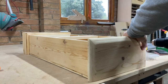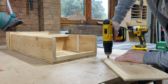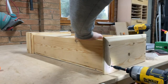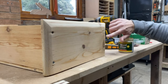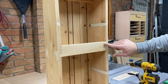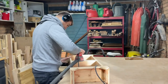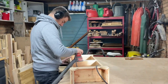Then I drilled, countersunk, and screwed the top on. Once I'd added all my screws, I filled them with some more wood filler, along with any other areas that needed some dents and holes filling, such as the fronts where there were seams from the shelf lips. Once dry, I ran over them again with P120 and smoothed everything out before paint.